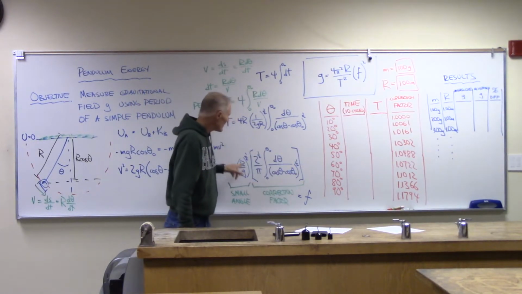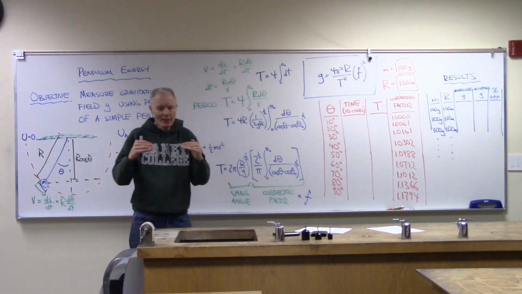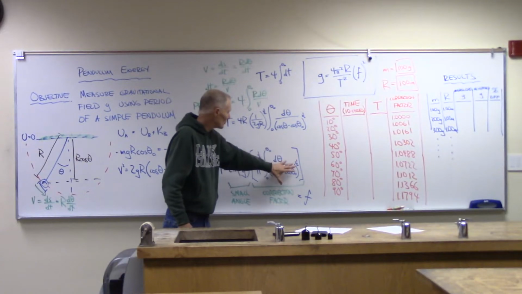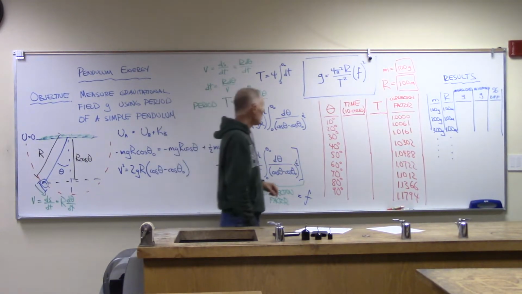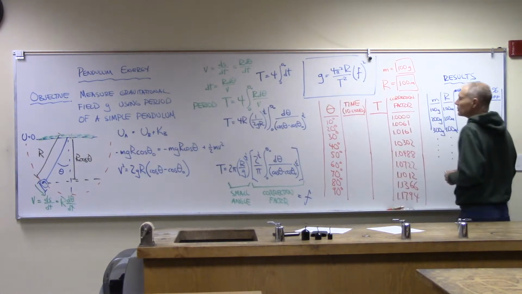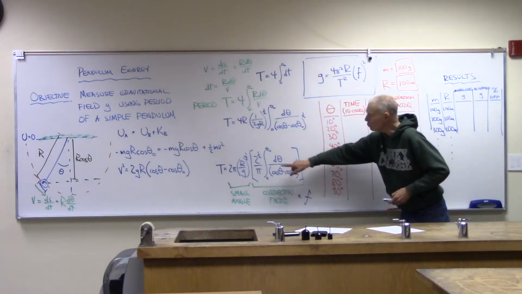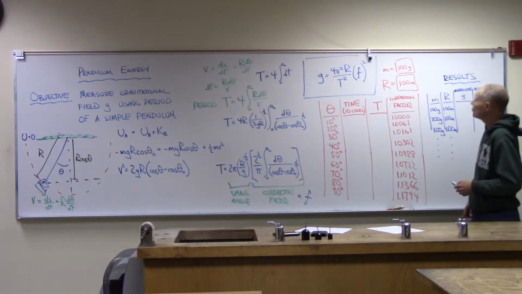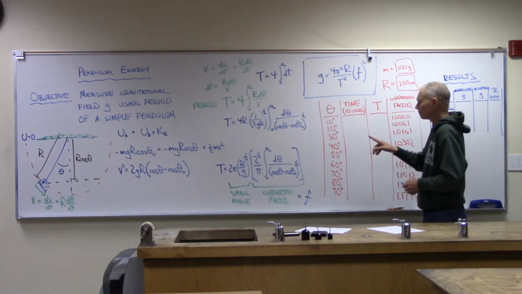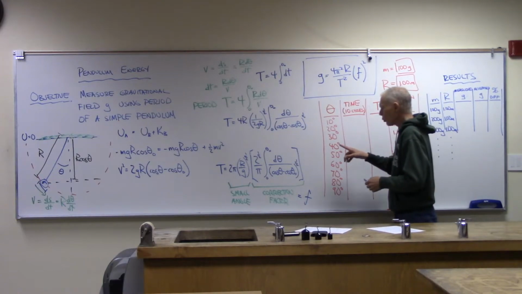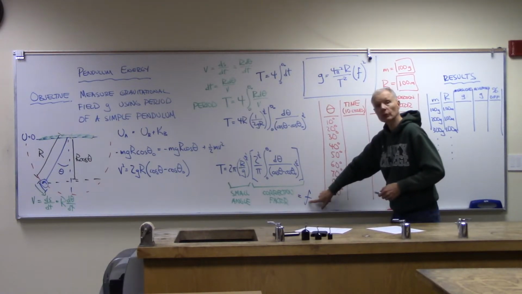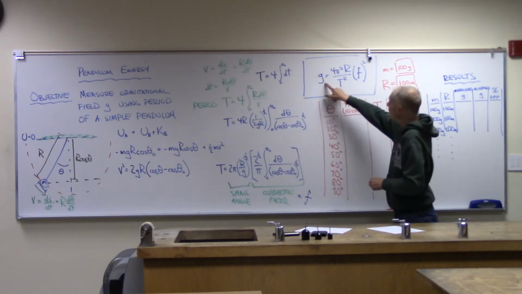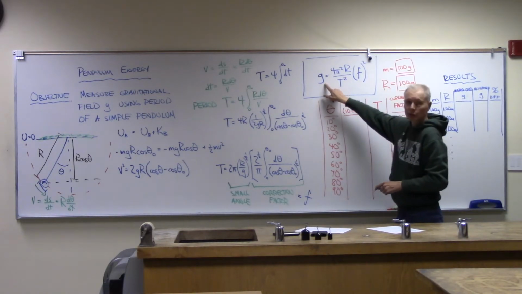But since we did the very detailed energy conservation calculations, we have an additional correction factor. So what you can do is say, well, what would that correction factor look like? How different is the period going to be based on this additional factor? And so I'm calling the correction factor little f. I'm plugging that into this formula, and then I took that formula and solved for g.